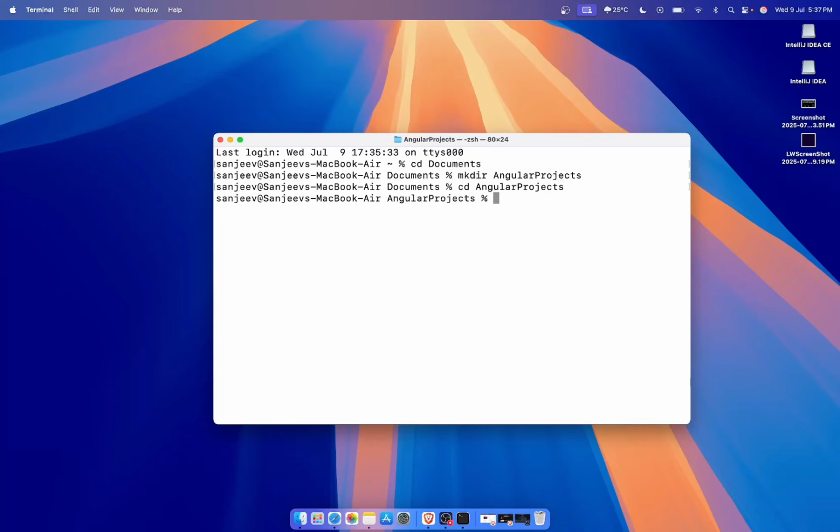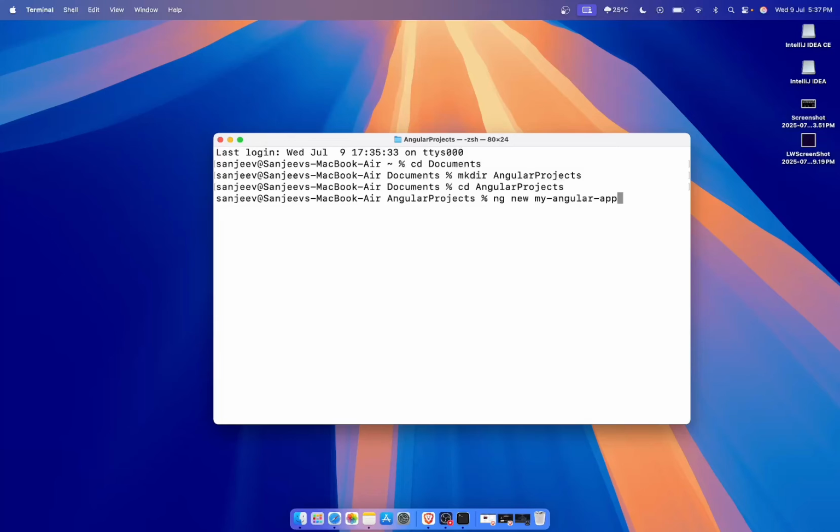Now to create the Angular project, we will execute the command ng new my-angular-app. You can give any name, there is no issue.